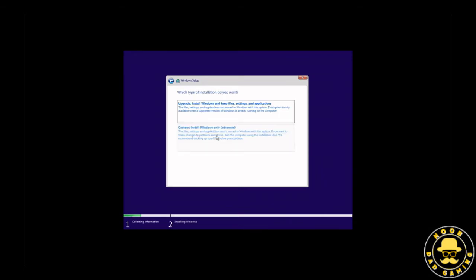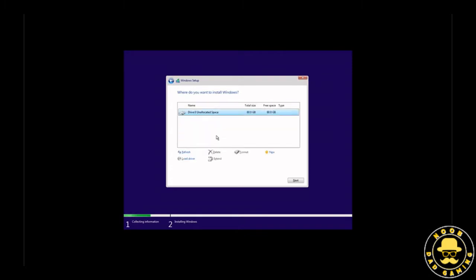So now we have the typical upgrade or install questions. We're going to do a fresh install, so I'm going to pick the second option. My hard drive has already been formatted, so there's nothing for me to do with the hard drive. So I'm just going to go ahead and refresh the drive one time, and then click the next button and move on with the installation.